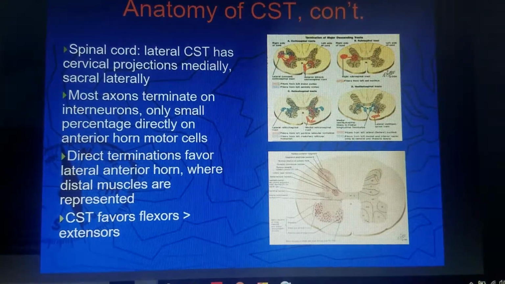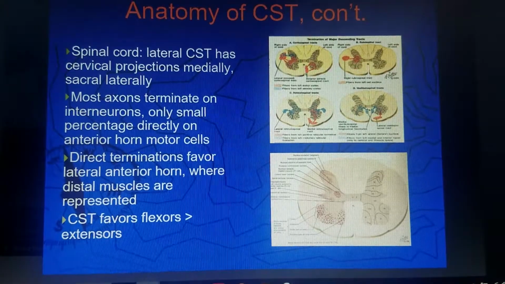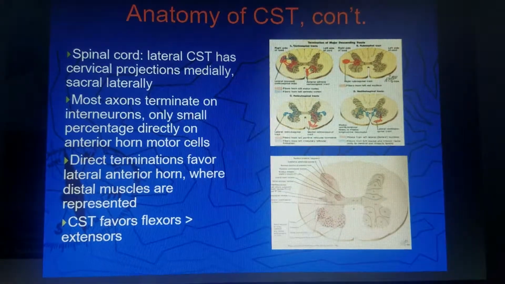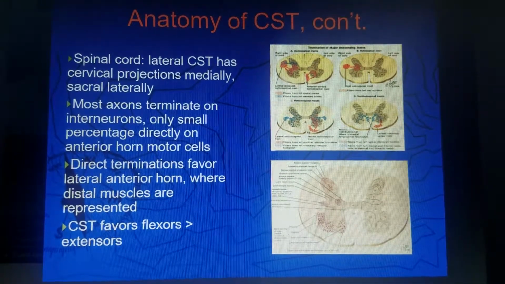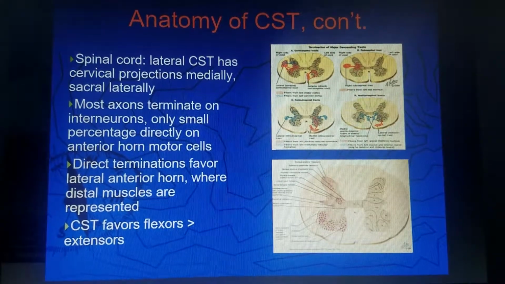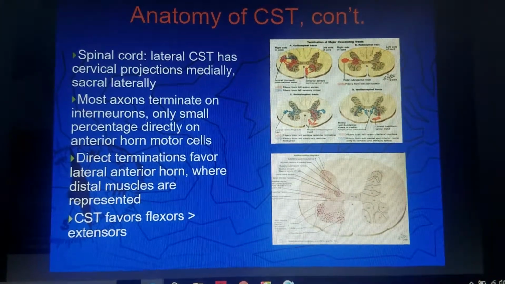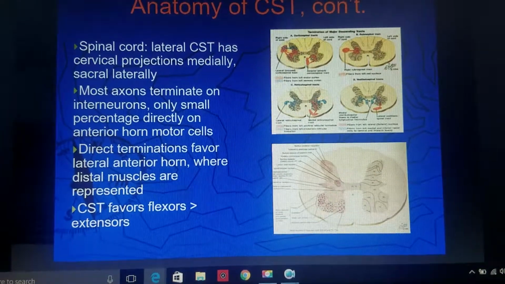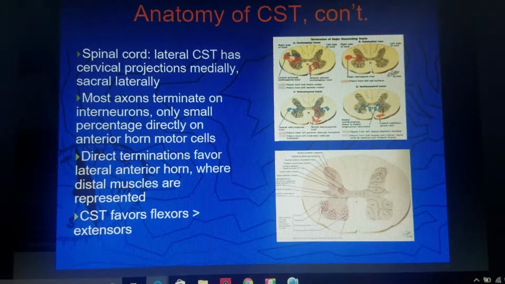So again, all these details are relevant because they're going to be different when you get down into any of these areas with a tumor compressing it. So you need to know what to expect so that you can gauge the differences in this particular patient from what you expect. And again, that is the feedback that the surgeon needs to know: can I keep going or do I need to slow down? Because here is something that isn't where it normally would be.